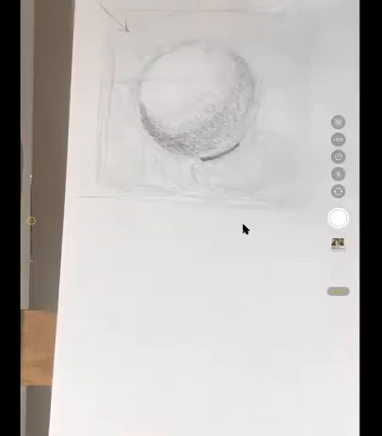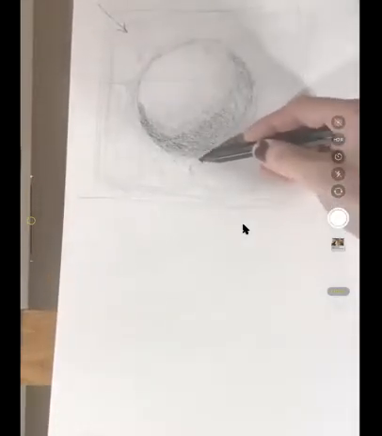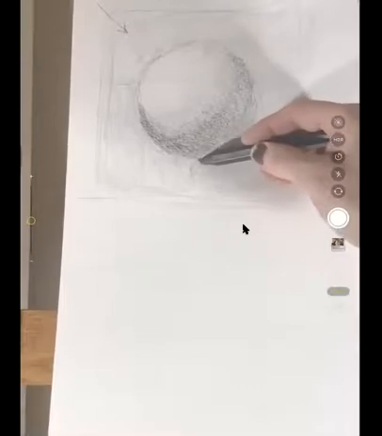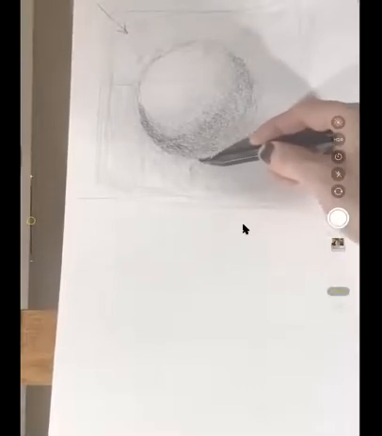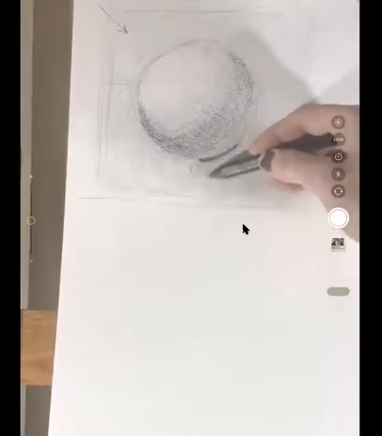Now you remember in your skull drawings that we looked at the contours of the light and the shadows, and that's kind of what we're trying to create down here. So you're going to have the shadow line, and you have a very brief amount of space to blend that out. Then it goes light, and then it goes dark again.